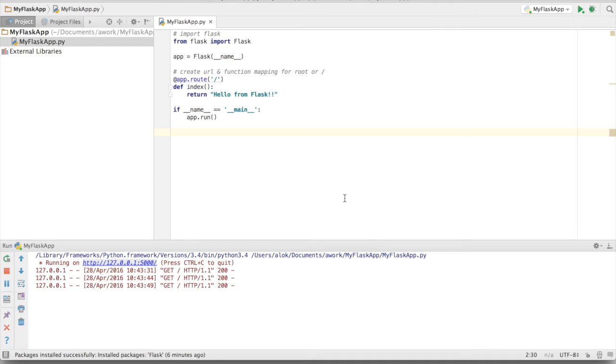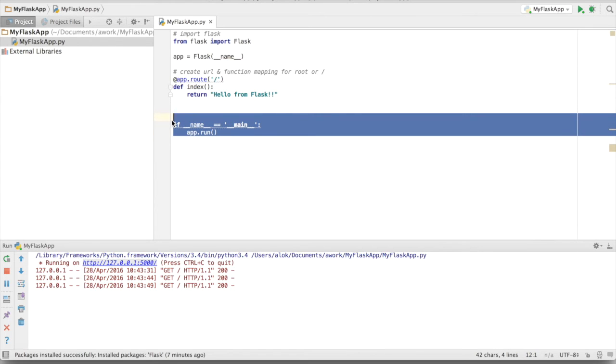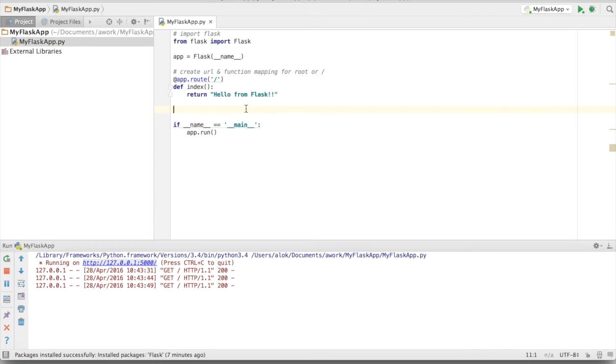Now you would say, this doesn't look like an app to me. Where is the fun? How about we create another mapping? We'll call it hello. I would always prefer to keep this code block at the bottom, because people sometimes just write unstructured code and then app.run. If you write any code below this, it's not going to execute because it's a forever running process.